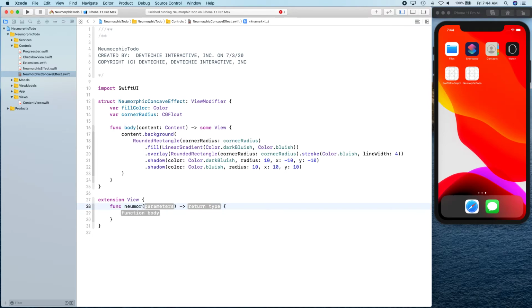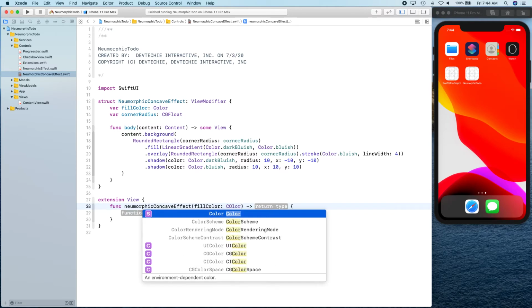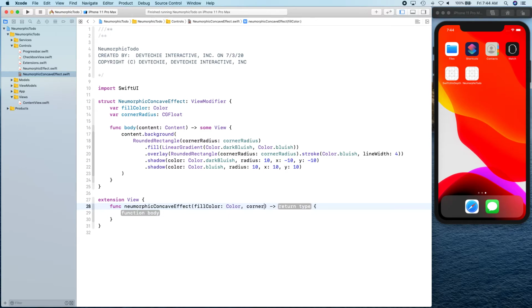So neumorphic concave effect. Okay, parameters fill color and corner radius.